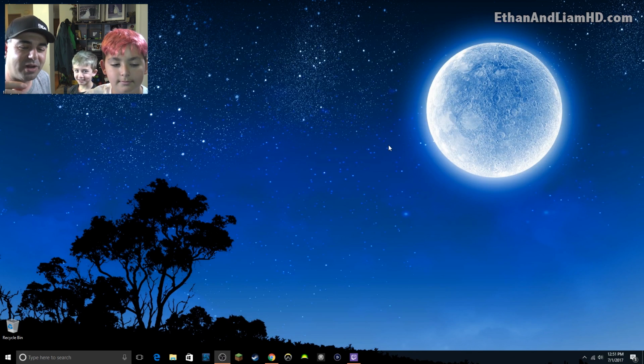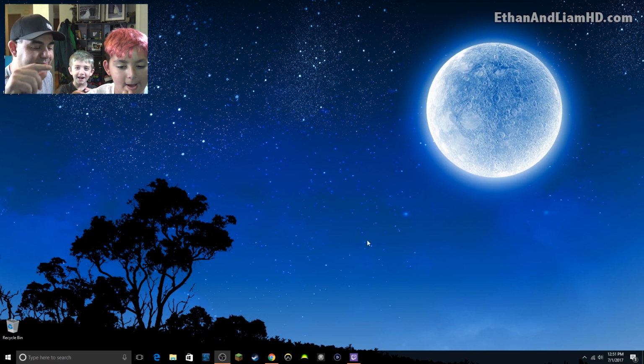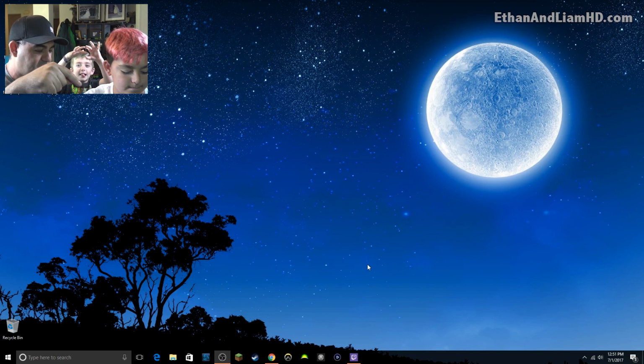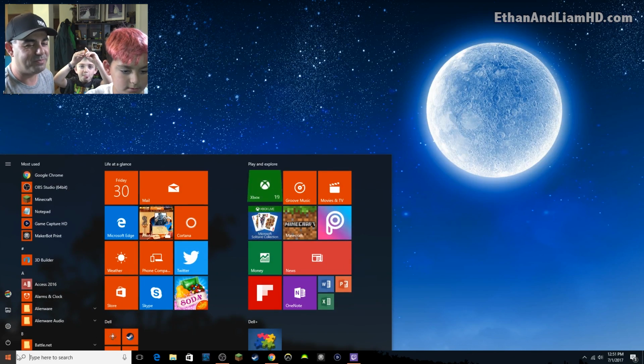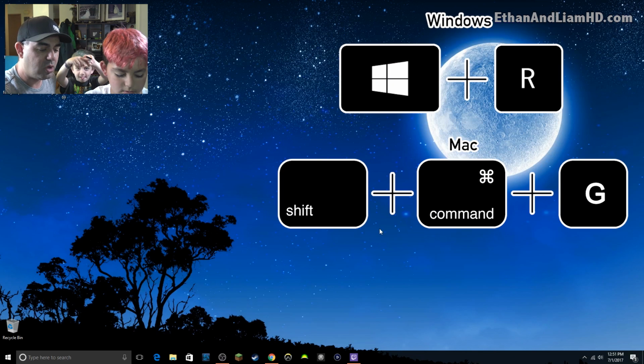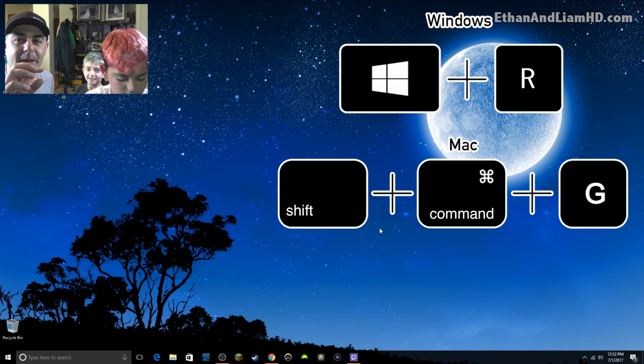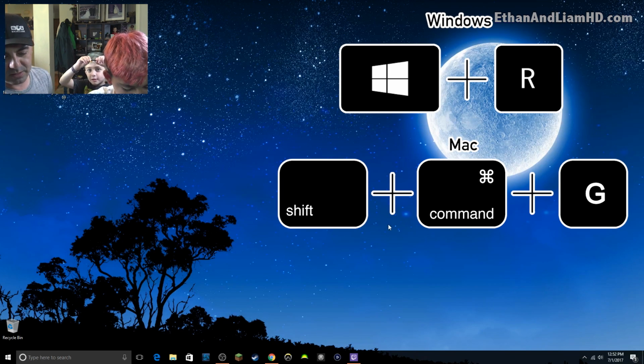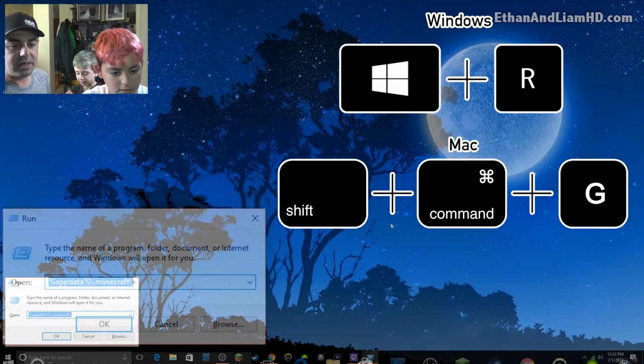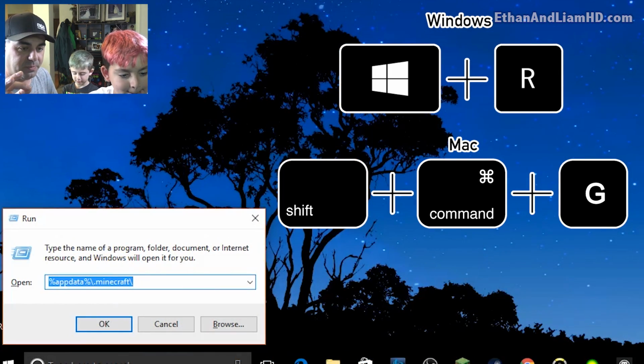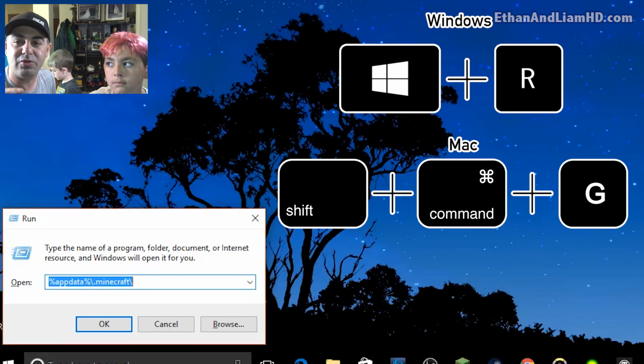The mods folder. We're going to find that right now. So we're going to hit the Windows key. Do you see the Windows key on your keyboard? Right here. You've got to hold it down, and hit Windows plus the R key. And it's going to open up this Run menu right here on the very bottom left-hand corner. If you're on a Mac, I'll leave the link here as well on what you need to click in order to get the Finder window on Mac.